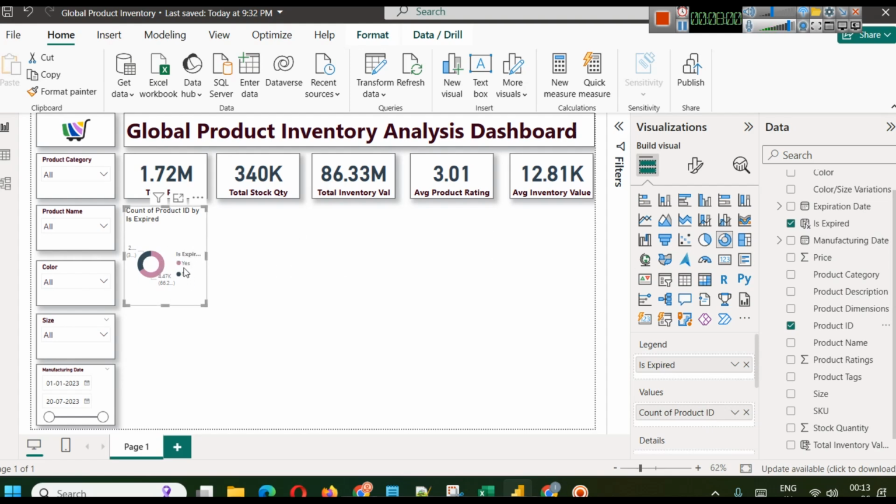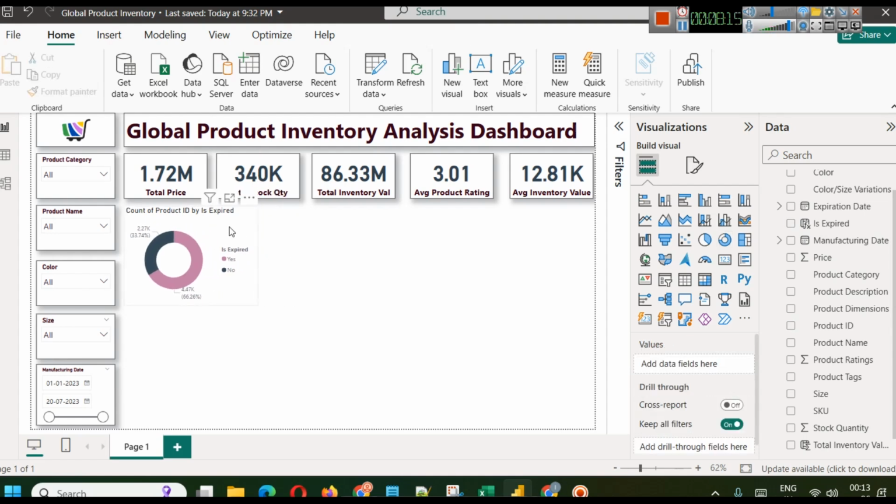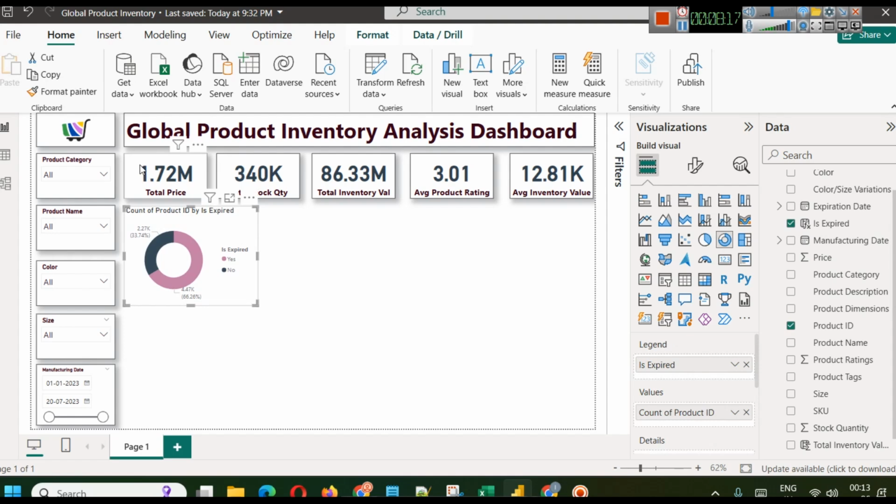What I can do here, this is legend. So either I can increase the size like this to show it properly. Let's do it. If other charts are needed, then I will reduce its size. So I will use this width, right? This is okay. First of all, I will click on it, format painter and copy here. So this is count of product ID by is expired.